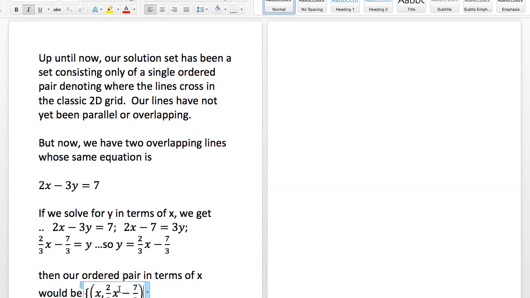Okay, and then close swervy swirl. So it's a collection of infinitely many things, not just one thing anymore. We've been doing one thing forever and ever now, but now we're not. Now that's dandy. We have written everything in terms of x. x equals x itself. Now y though equals 2/3 x minus 7/3.